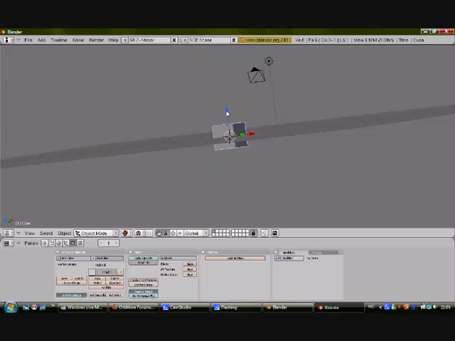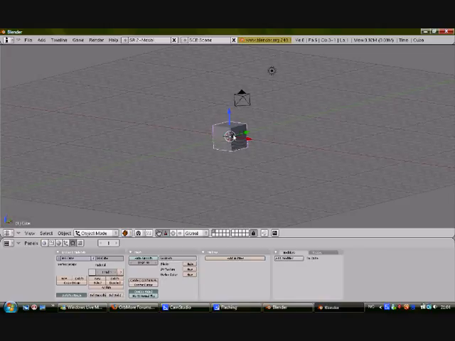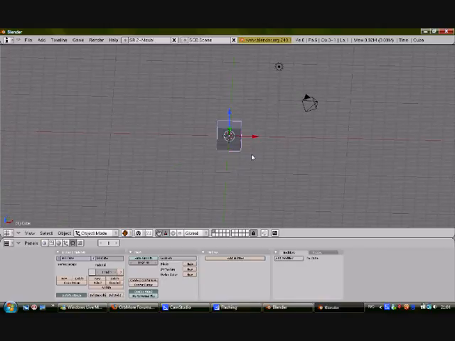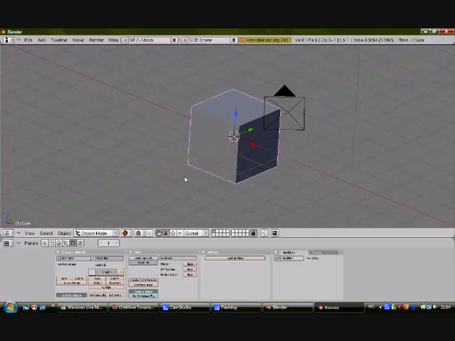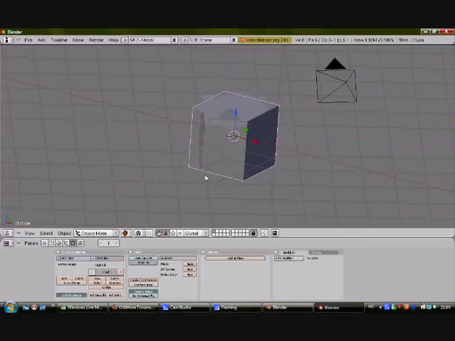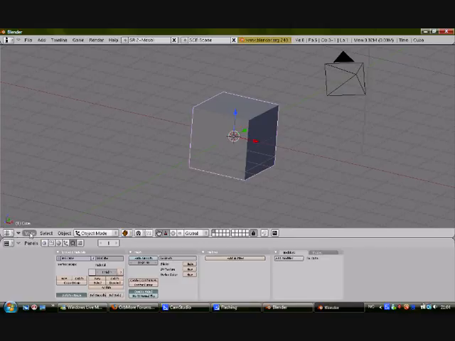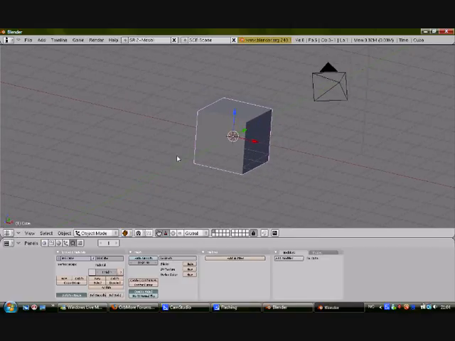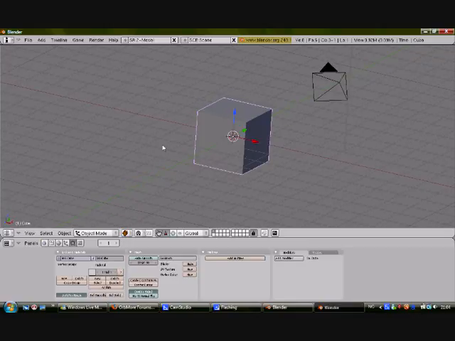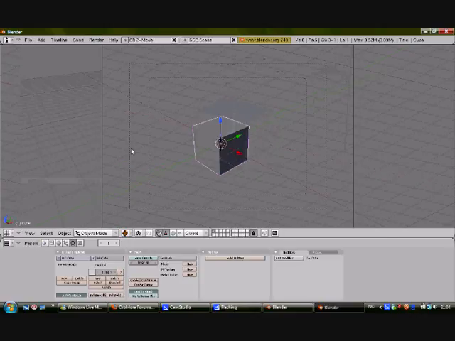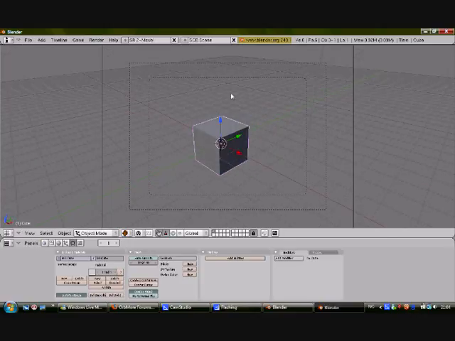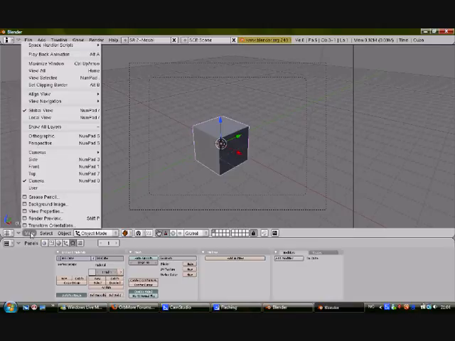When you make something in Blender, one of the most important things you have to remember is what you're making here is not how it's going to look when it's a final image. To find out more closely what it's going to look like, you have to view it from the camera. See, that's the camera view. To get that, you go View, Camera.